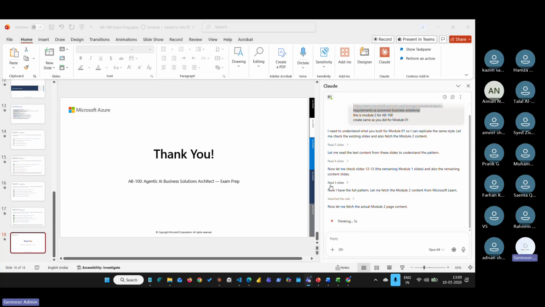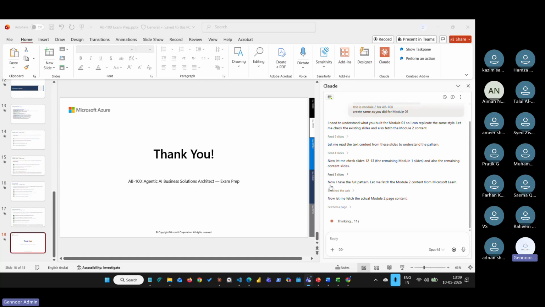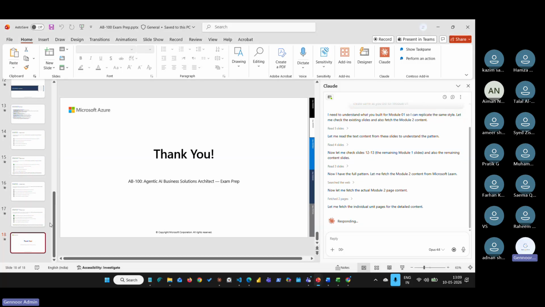After fetching the content, once it has been fetched, it is automatically going to create the presentation and you can see the things in action. I'll just keep my cursor and you can just see the things.